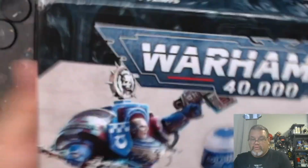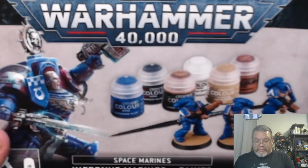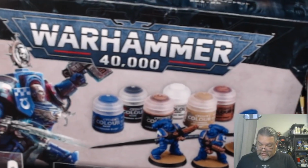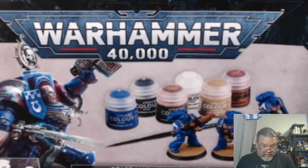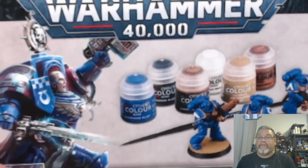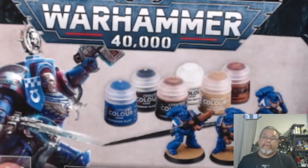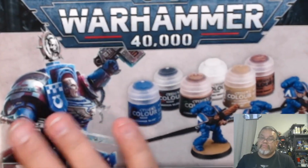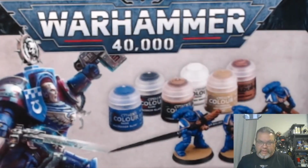So all in all, I think it's a really neat little box. It comes with six paints to get you on your way, and it gives you everything that you kind of need to start your journey into Warhammer 40,000. And like I said, there is an identical box for Warhammer Age of Sigmar. Different models, maybe some different paints, but basically same, same.